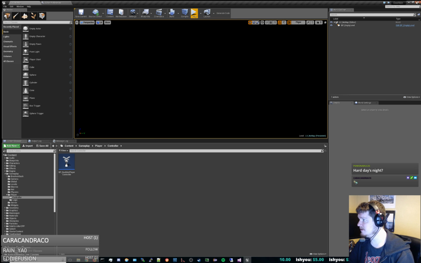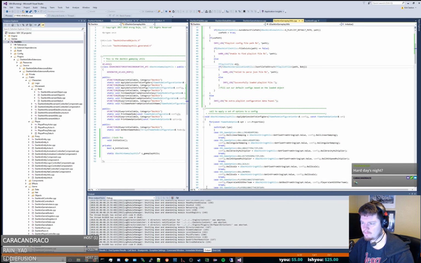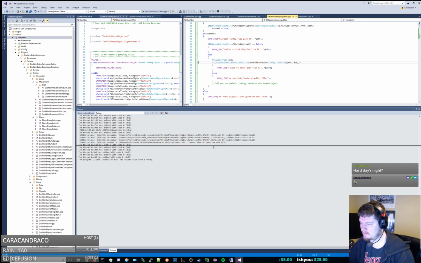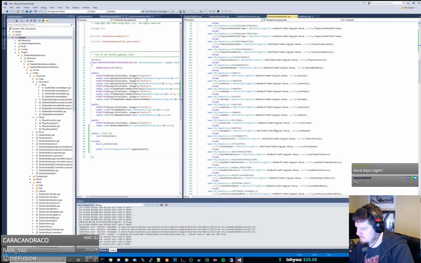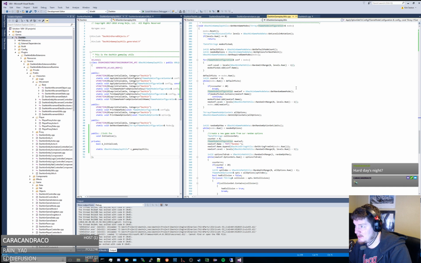Okay, so the next thing we need to do is make actual playlists of stuff. Right now we have these game mode configuration things from option sets, and we have get next game modes, where it rolls through all these different things.